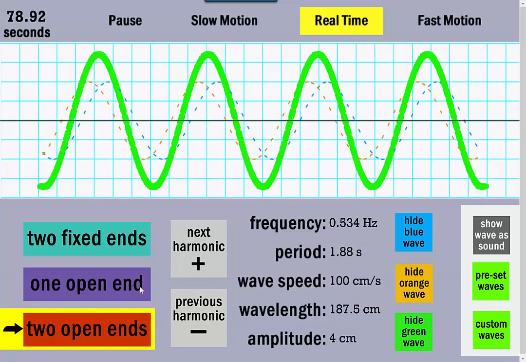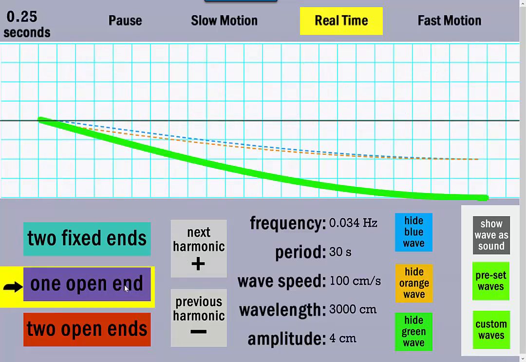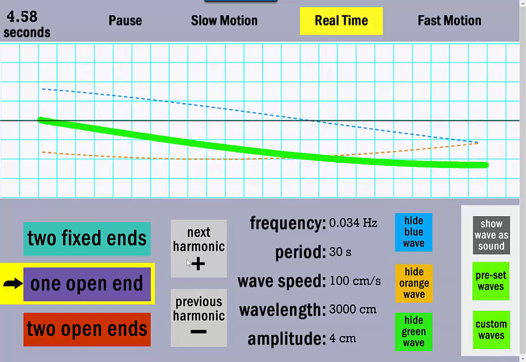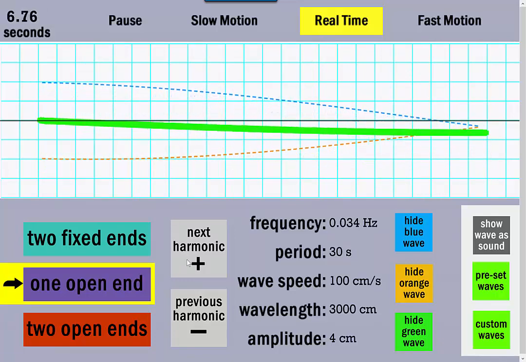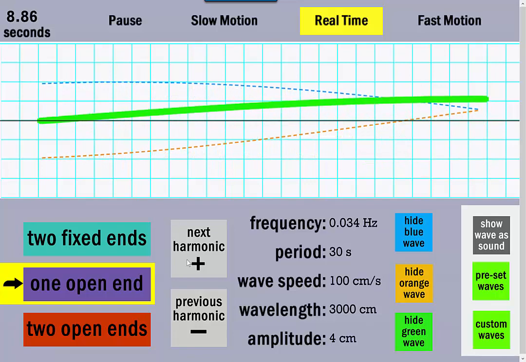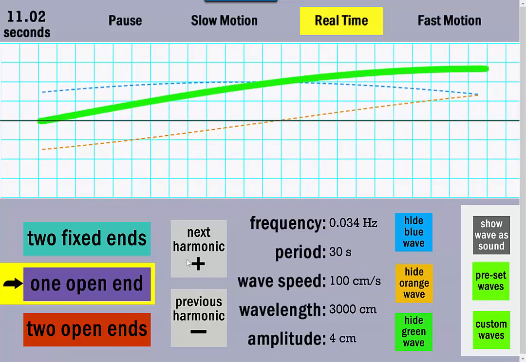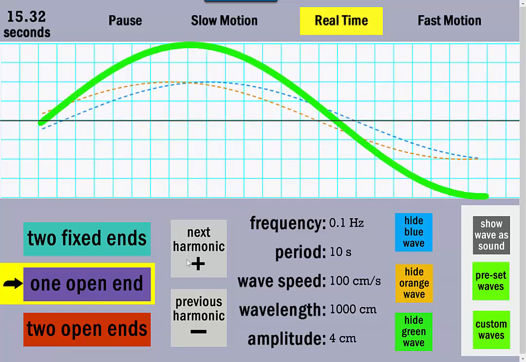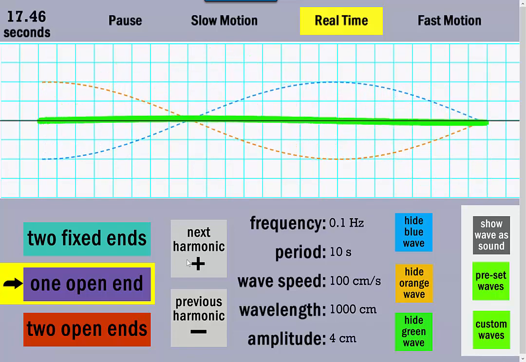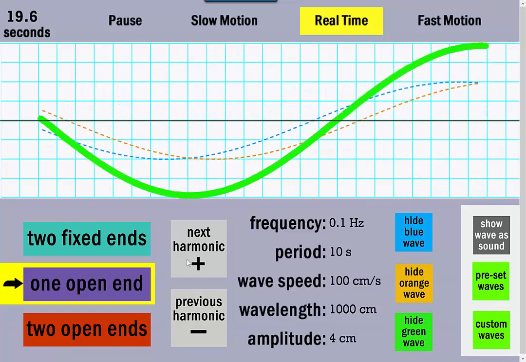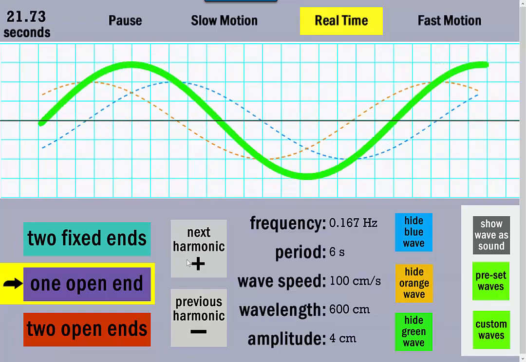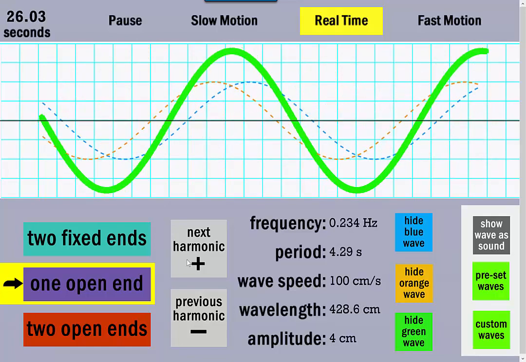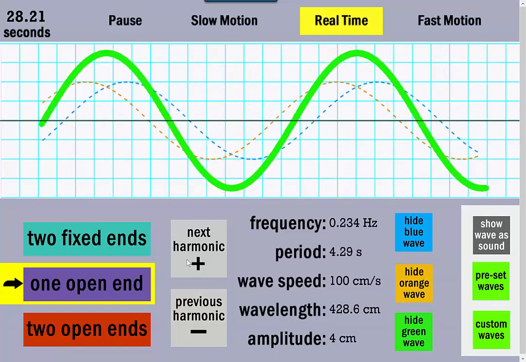Now, if we suddenly change this to having only one open end, remember the length of the tube is only a quarter of the wavelength. So this is the first harmonic. The second harmonic is going to be 1.25, so 3/2. Sorry, it's going to be 1.5, so 3/2 wavelength. Then 1.25, and it keeps going.